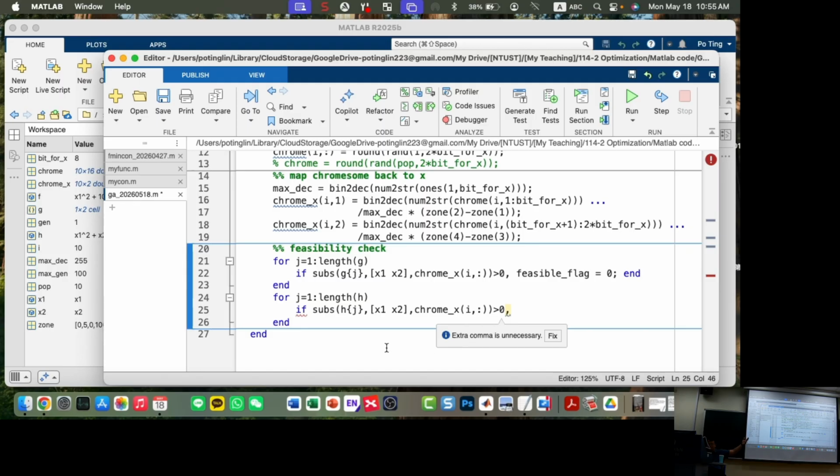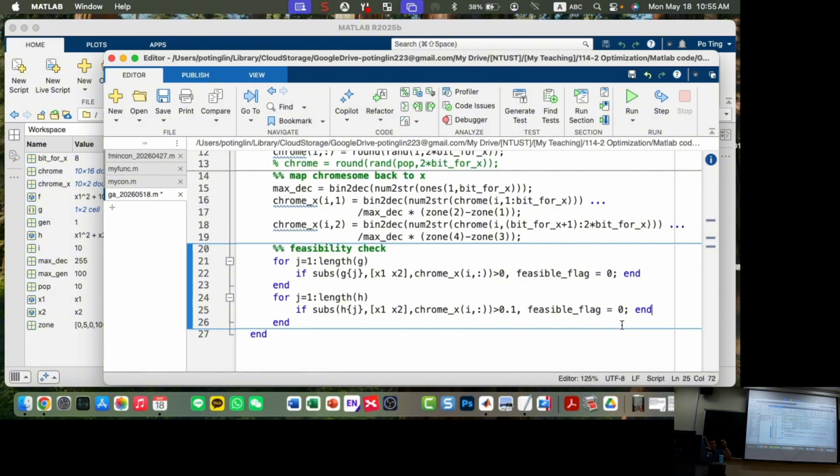So after I plug in, that would be my function value for H, but it's only satisfied if it equals to 0. So now I would say larger than some small allowable value, let's say 0.1. If it's larger than 0.1, I will treat it as infeasible.